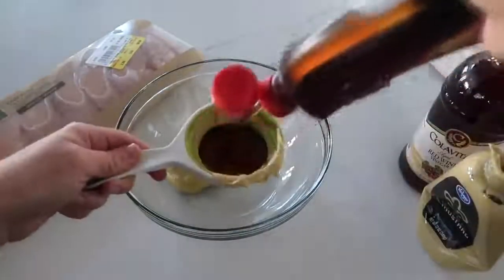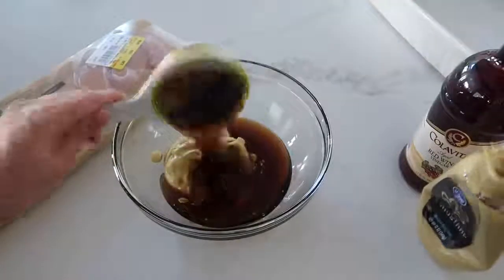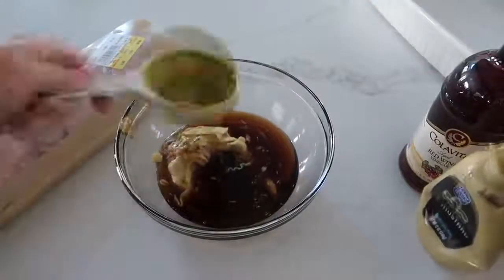The next ingredient is maple syrup. So you're gonna use 3/4 cup of maple syrup and just put it right on top of your mustard.